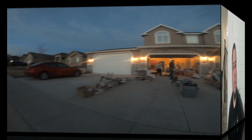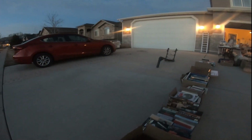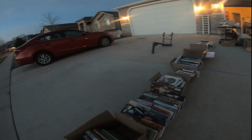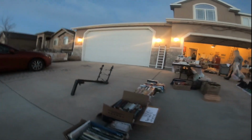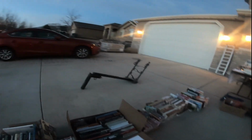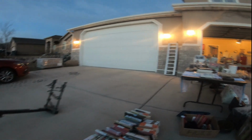What I like about yard sales is that the cost of the inventory is really low. And if you pick up the right items, the profit is really good, right? So let me show you what I got. Okay, I'm seeing a bunch of books to begin with. I'm not into books, and there's nothing that gets my attention. Morning. Yeah, so let's see what's on the table.